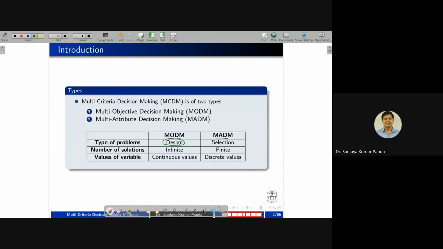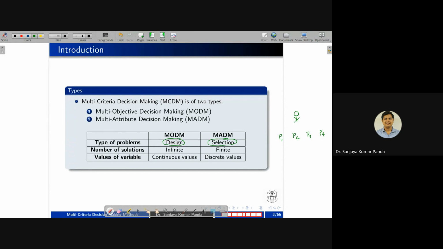Selection means you have more than one alternative. For example, like I mentioned, product 1, product 2, product 3, and product 4. Finally, you have to choose one of the products. You can choose product 1, or you can go for P2, P3, P4, anything.